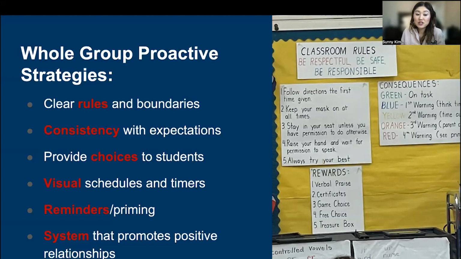Visual schedules and timers is another great thing. Again, this teacher has nailed it in terms of visuals. Reminders and priming is another good thing. Like, hey, we have 5 more minutes, 3 more minutes, 2 more minutes, right? We want to give our students these reminders throughout the day because they forget. And then we also want to think of creating some sort of class-wide system that promotes positive relationships. I love when teachers have in their classroom positive affirmation statements where kids can write positive notes to each other. I think that's always so sweet and cute.